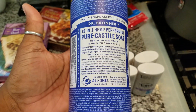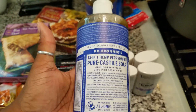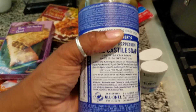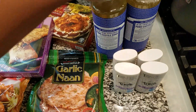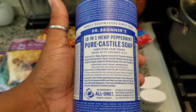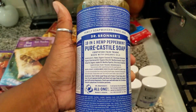Y'all know this is my favorite soap — I'm down to like half of my last bottle, so it was time to get some more. I found out that Trader Joe's has these for $11.99 all the time. Usually I pay $14.99 at regular price at like a Vitamin Shoppe and stuff, but Trader Joe's has it for $11.99 all the time.